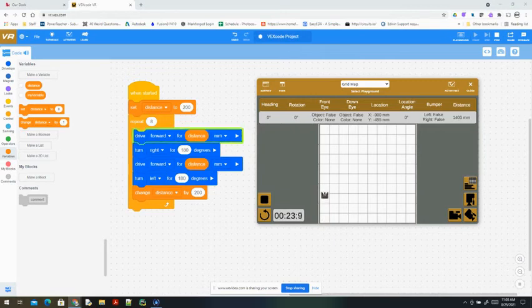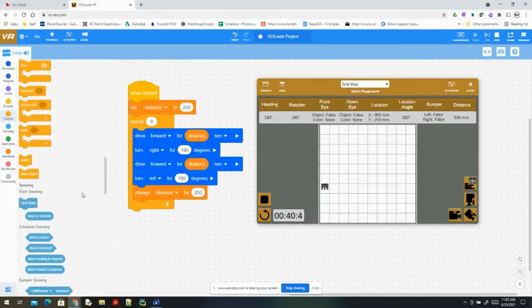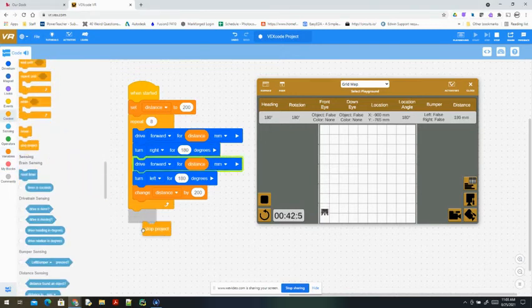So this is excellent. I've been able to get this working just the way I need it to. And when this is done, I want to make sure that my project is stopped when I am done. So I'm just going to add that block to the end so that when I've gone all 8 blocks, it should stop the program.